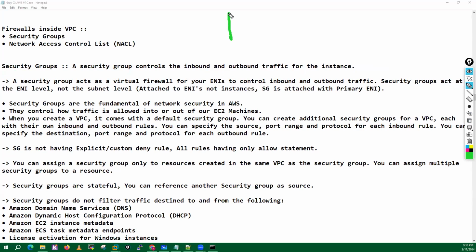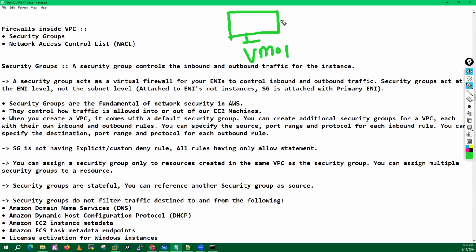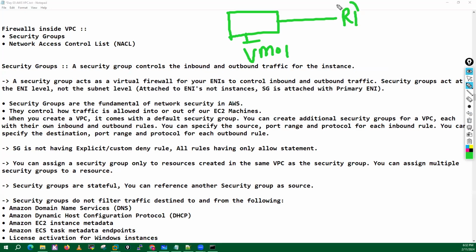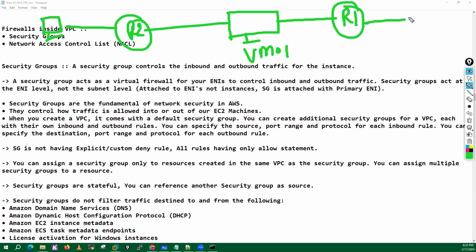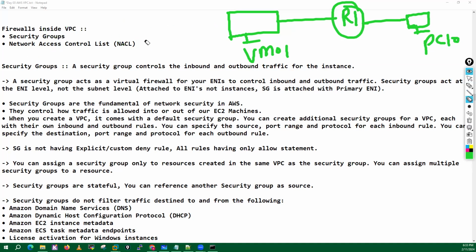Let's suppose I have this VM, a router, and a PC, and I have this setup: a VM0, a PC2, and a router.